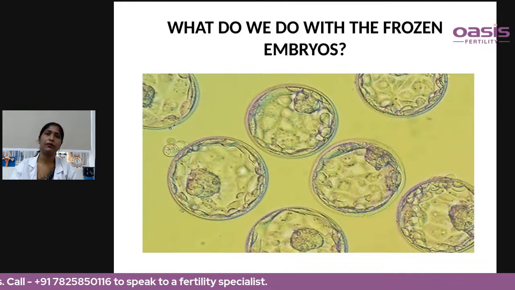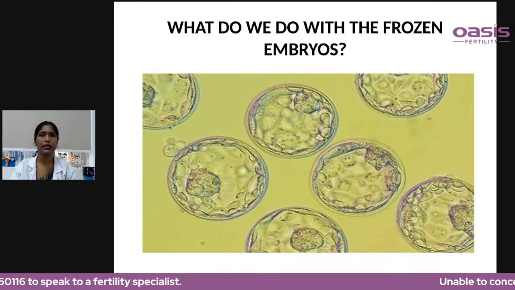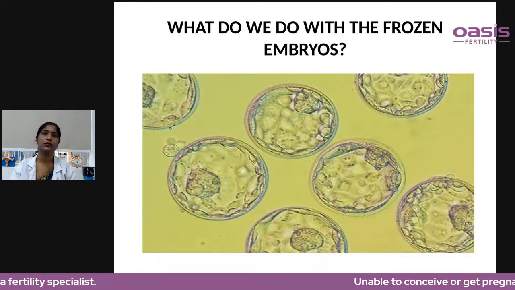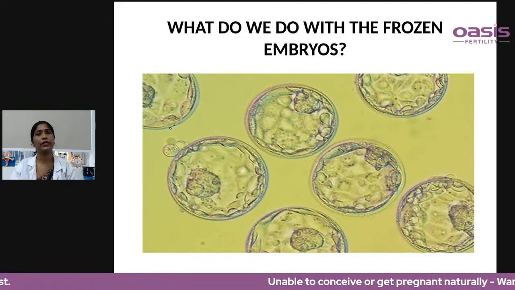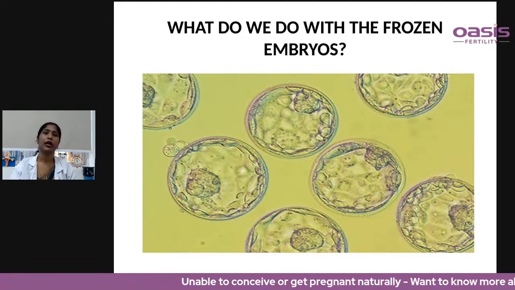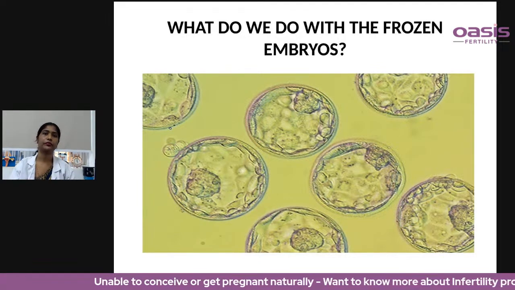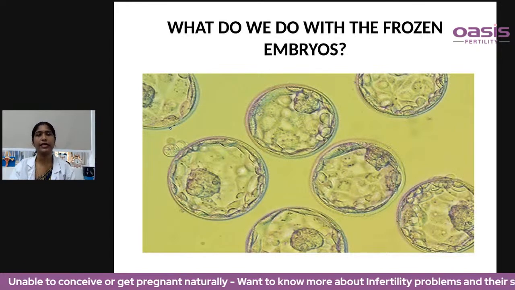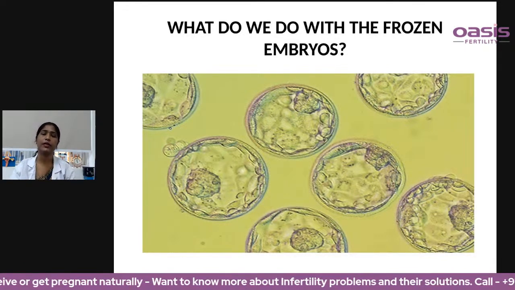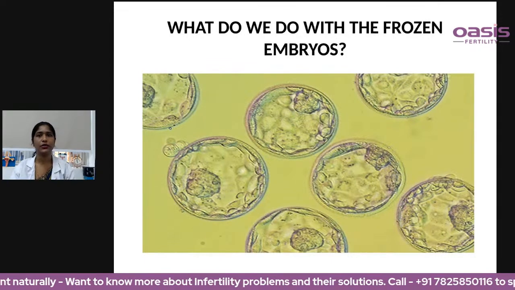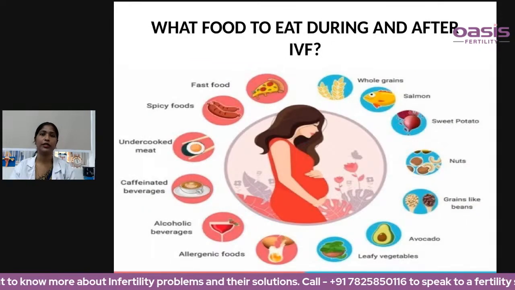Or if you have achieved a pregnancy and there are extra embryos remaining in the lab, you can use them for getting pregnant a second time or a third time after a gap of a few years. The embryos, once frozen, can stay in the lab in the same condition for months and years together. So there is absolutely nothing to worry about.